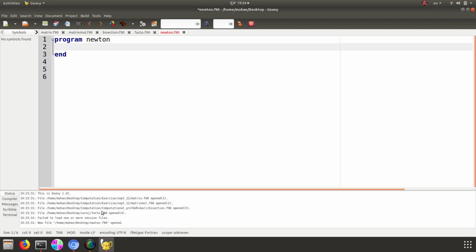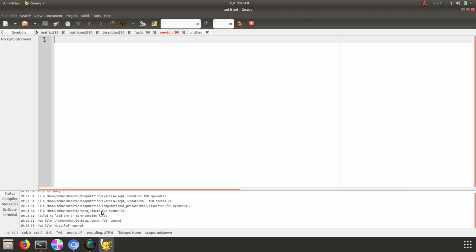As I said previously, we have a formula. So first of all, let me make a flow chart so that you can understand it clearly. First we give input as our initial guess of the root.